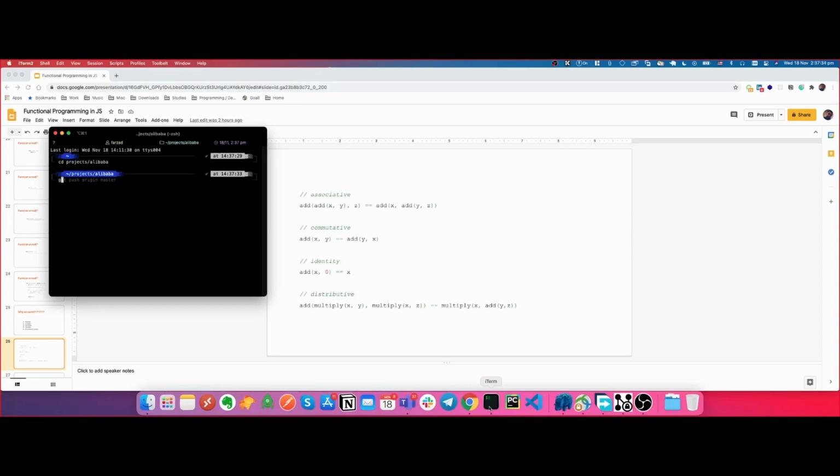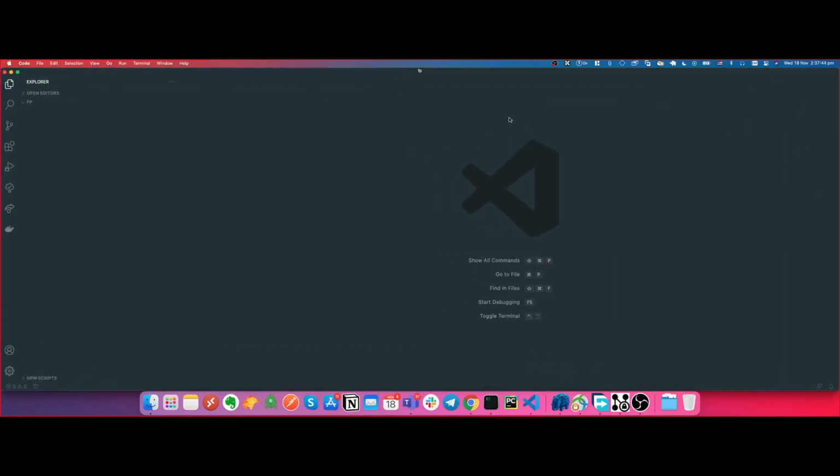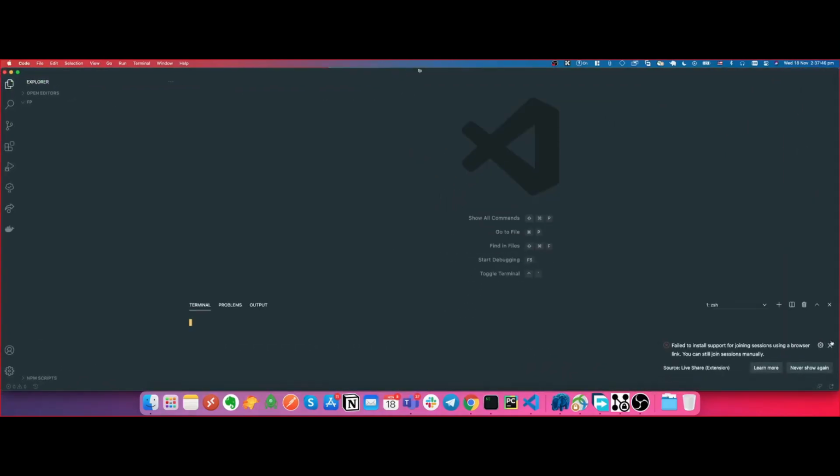Okay, so let's make a functional programming project. Let's add a little file here. We're going to be learning about currying.